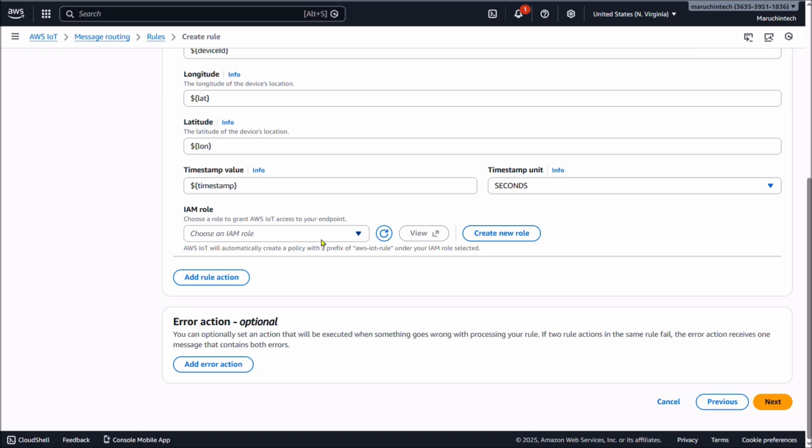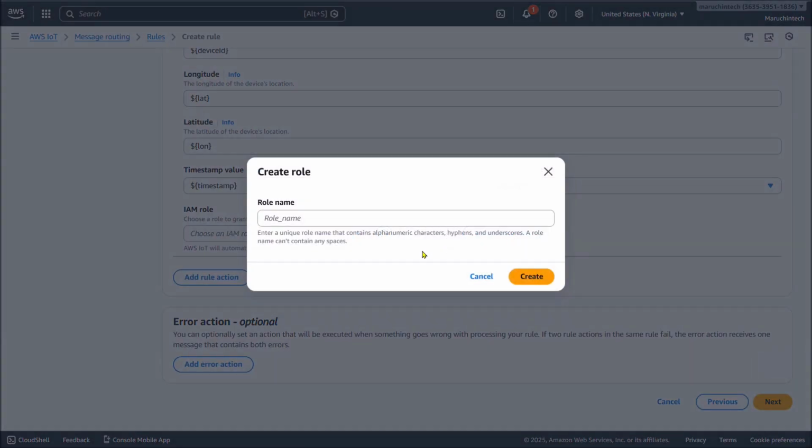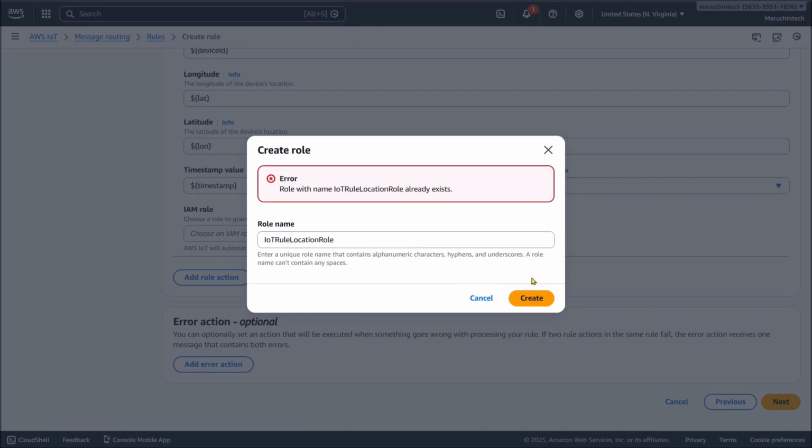For the IAM role, click on create a new IAM role, and the name is something like IoT rule location role, and click on create.